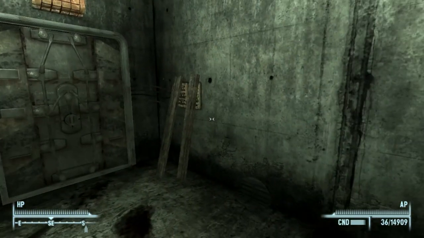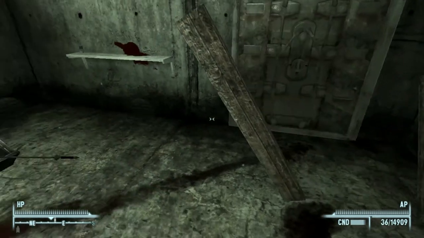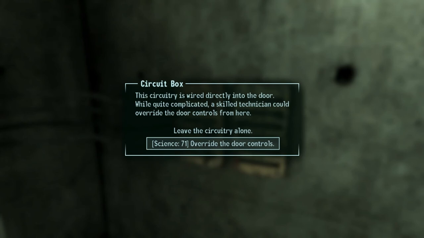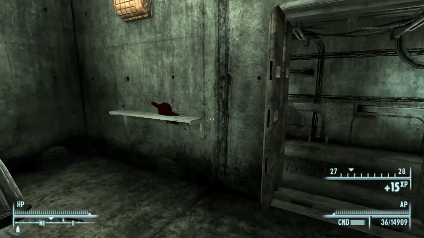I prefer, however, to go out this way. I prefer to go out this way. Alright. The circuitry is wired directly into the door. While quite complicated, a skilled technician could override the door controls from here. Leave the circuitry alone, or with Science 71, which you probably will have if you wait long enough before doing this quest, override the door controls. Go ahead and do that. And we can leave how we came.